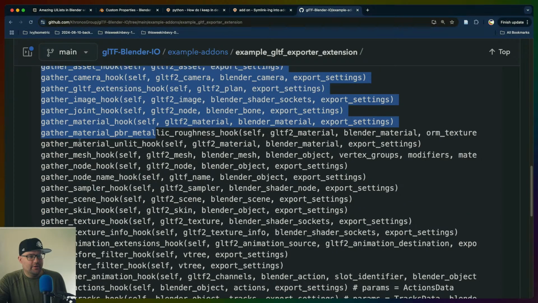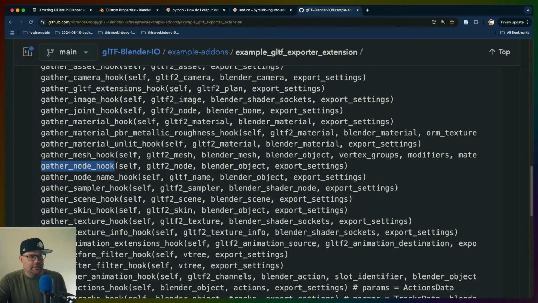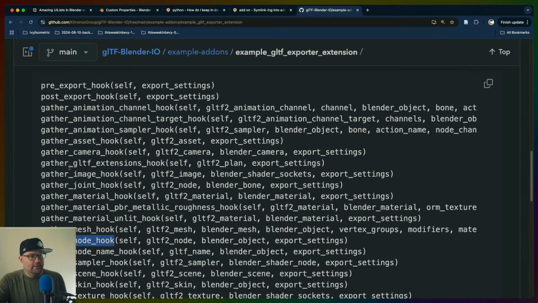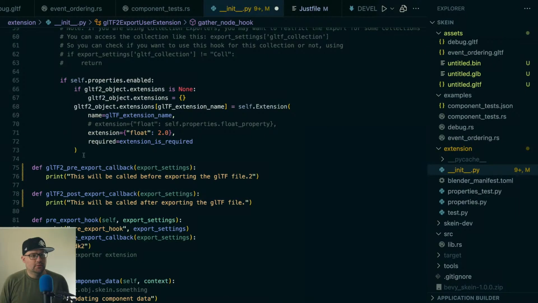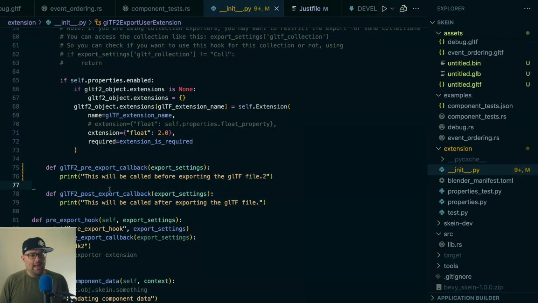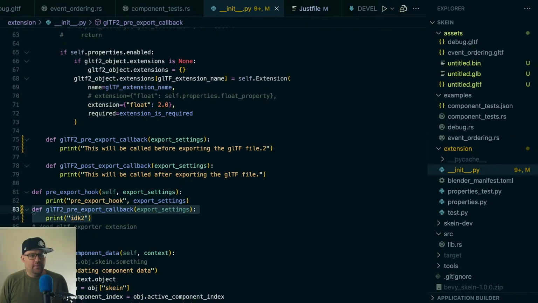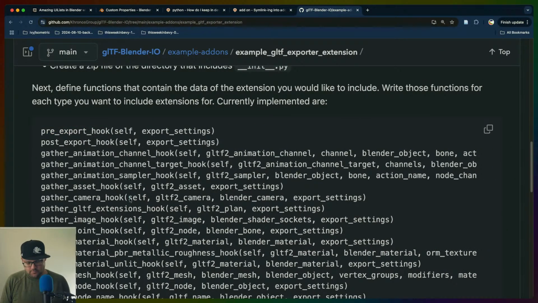I think gather node hook is here. And pre-export hook is here. So the question is, this is what we had before. It ran this GLTF2 pre-export callback. So is this in here? No, that's not even documented. I don't know where I got that.